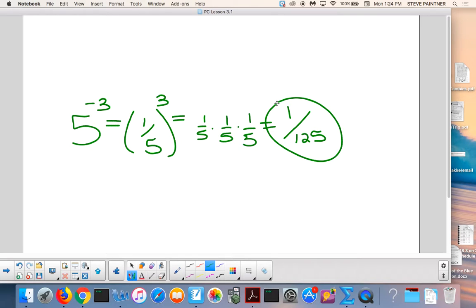Here's what it is. Here's me thinking, if this is 5 cubed, just ignore the negative. 5 times 5 times 5 is 125. But the exponent was negative, so the answer is not 125. It's 1 over 125. So in my head, I go, what is 5 to the third? 125. But it's going to be 1 over 125 because I have to flip the base. I do it that quick.